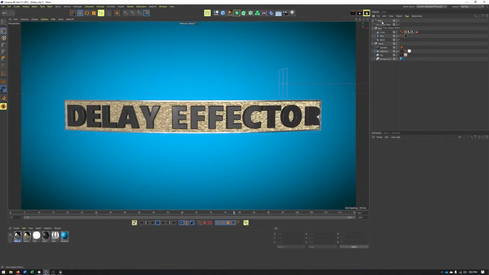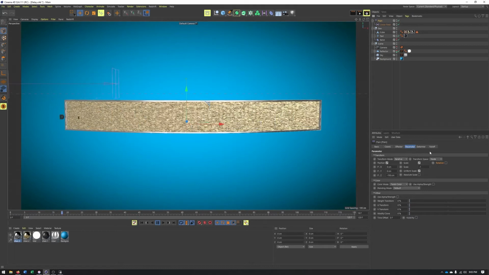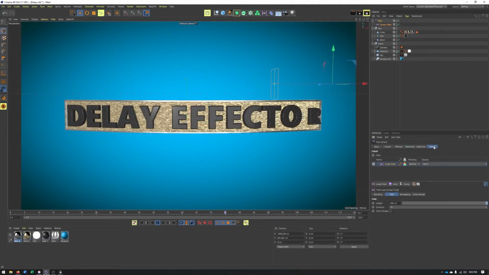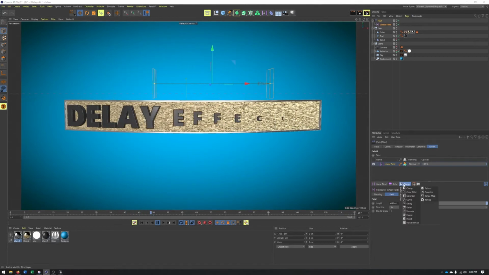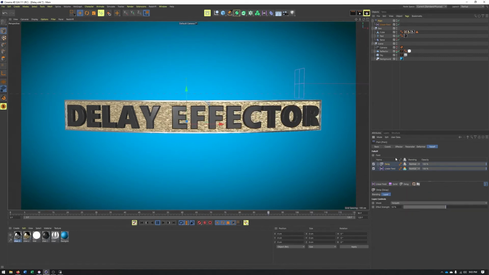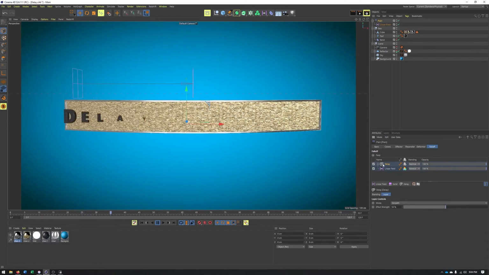So I'm going to delete the delay, go back into my plane effector and into the falloff tab, and we can add a delay modifier layer here. It's under clamp, but if you left click and hold, you'll see we have delay. Now, when we add the delay here, it's actually going to be on top, and that is the preferred place. If you put it underneath, you're not going to get any animation.